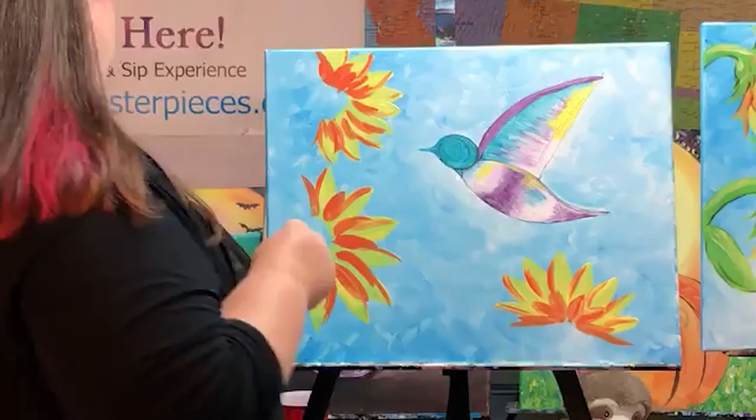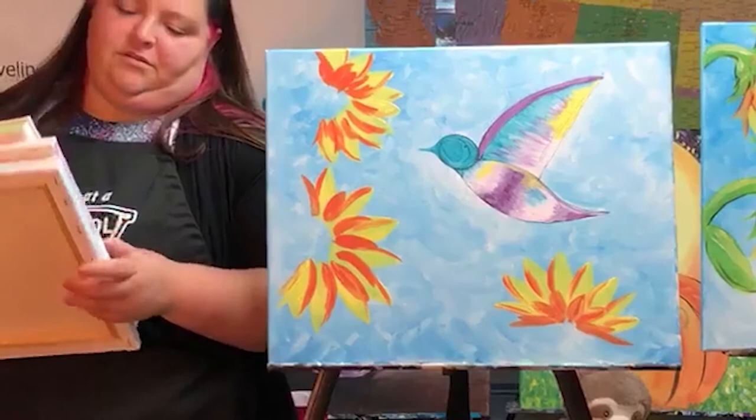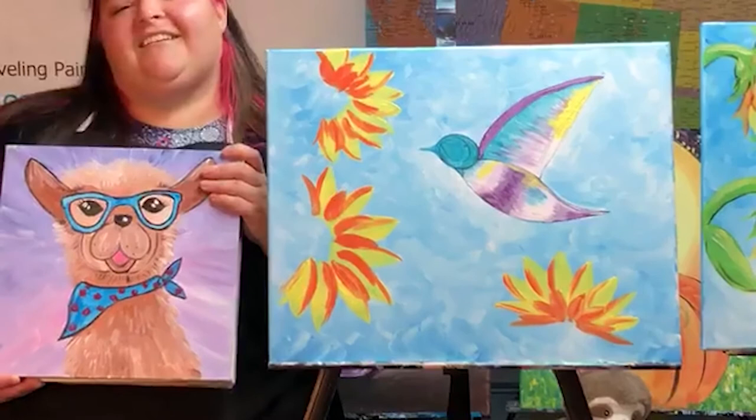I'll show you what we have for kid camp coming up so far. The very next one is the Pacalama, the alpaca llama. It's our next kids camp painting. It's on Wednesday. Oh, hold on, we have you zoomed in. They can't even see you. All right, that's better.